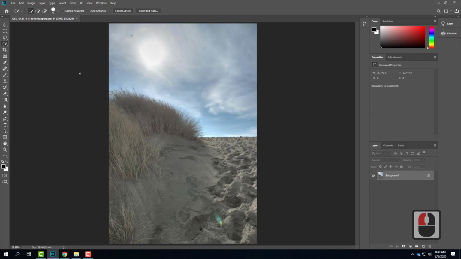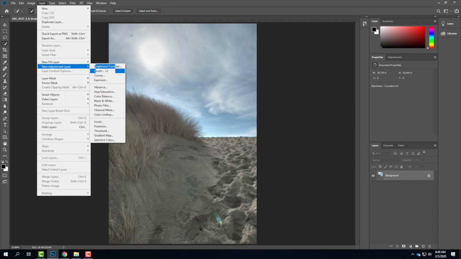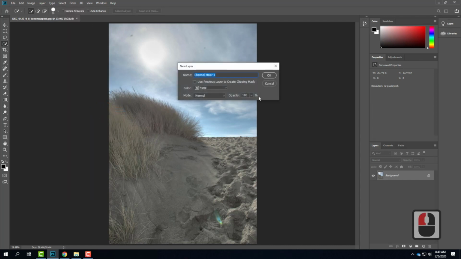So instead, we're going to do something that's called an adjustment layer. We're going to try to do all of our adjustments using these adjustment layers because we can turn them on and turn them off at will, and it makes it really easy to work with. So instead of going up to Image here, I'm going to go to Layer, and I'm going to come down to New Adjustment Layer. These are all different adjustments that we can typically apply. Now the one that I'm going to do is shockingly not the one called Black and White. This is always interesting, right, when you throw you guys for a loop. We're going to do something called a Channel Mixer instead, and we're going to get better results out of this. So I'm going to go up to New Adjustment Layer and choose Channel Mixer. And instead of calling it Channel Mixer 1, I'm going to rename this layer to be Black and White.